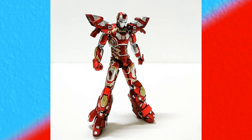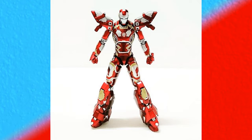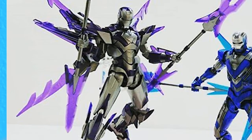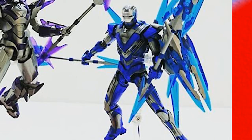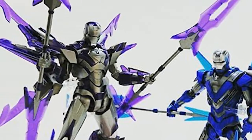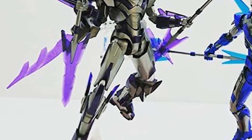The red, gold, and silver one is nice, but after seeing it in almost every movie after the Avengers, the color scheme got old. I see there's a very similar blue one. Why didn't you go for that one? Due to the subtle design differences between the two figures, I decided to count them as different figures. While I agree the blue one is one serious figure, I prefer the I think I'm being the cool director by doing this vibe from the purple one.